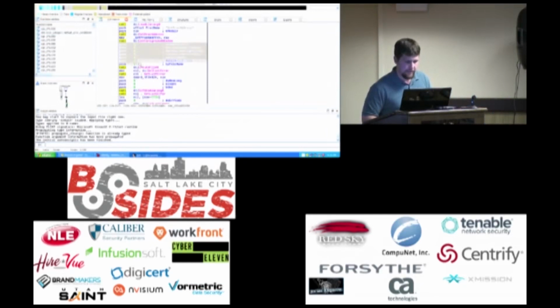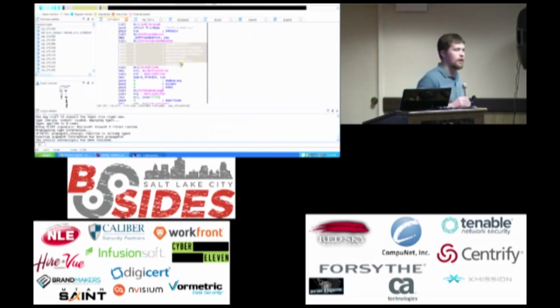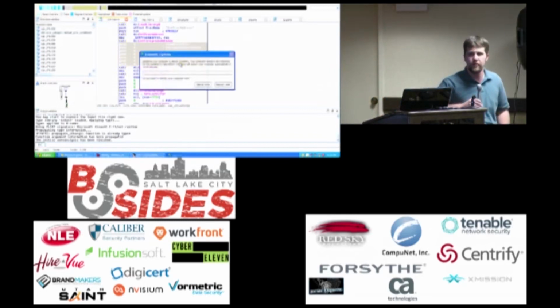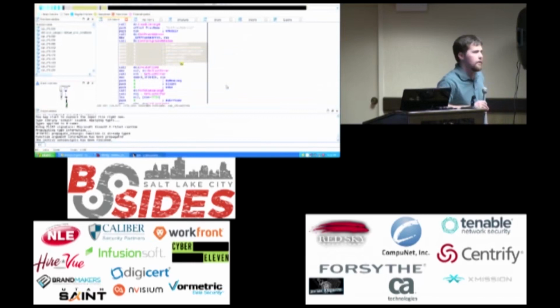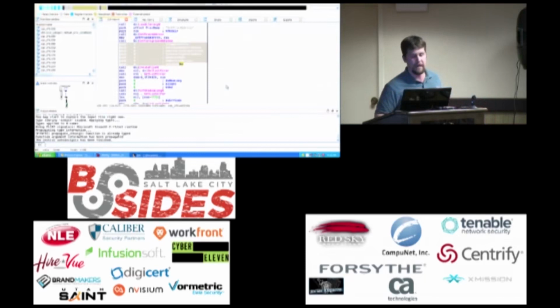What you'll see here, though, is that there are multiple pushes with 0 or null. So null is being pushed on the stack, and then a call to create file. So if I'm going to create a file, what's one of the things you might expect as an argument going into create file? Maybe a file name, right? Now that's not 100% true with this function, but a file name might be a good thing to have if you're going to open or create a file.